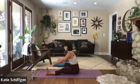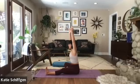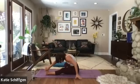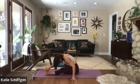Square off your hips. Left toes flex towards your shin. Right foot presses into your leg, leg back into your foot. Take your arms up. Inhale. And then as you exhale, heart reaches forward, butt reaches back, lengthen, lengthen, lengthen, then fold. Like I said, I like to bring my left hand out to the side and kind of use it to push myself forward just a bit.